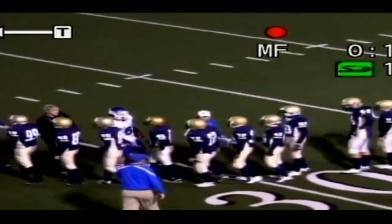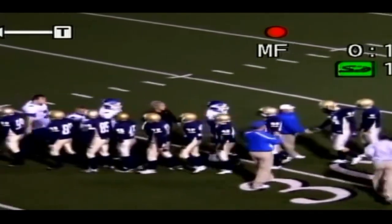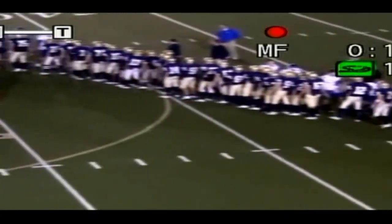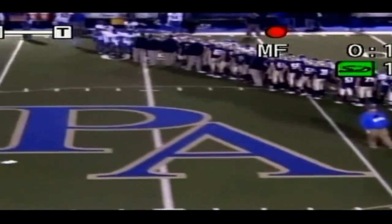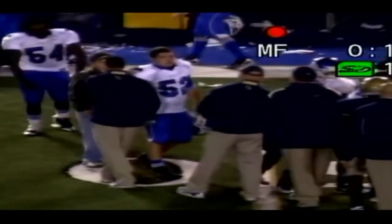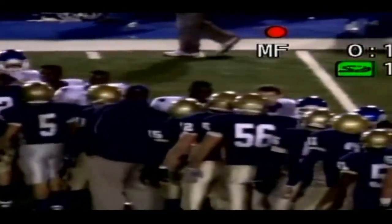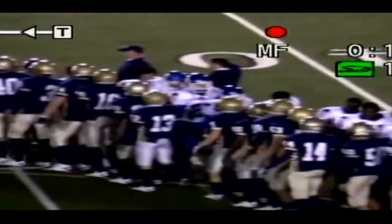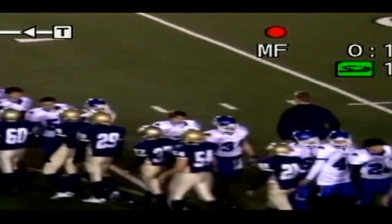Pulaski Academy is going to have to play the best game it's played all year long. No doubt. Stay in the ball game and have a chance to win. But if I was going to go into a fight against Shiloh Christian with anybody as my coach, it would be Kevin Kelly. Yep, no doubt about that. People have talked about it all season long, and now we'll see as these two teams meet next week with a big crowd.